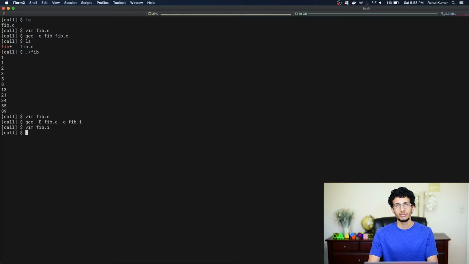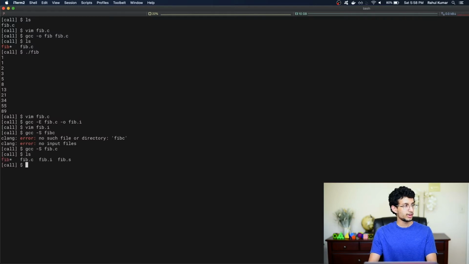Now, assembly code is still sort of human readable, but it's much closer to the format that your computer actually understands. So let's look at what happens when I try to run GCC and tell it to perform the compilation step. Passing the -S flag to GCC, I'll tell it to do the compilation step. And then I'll give it fib.c.